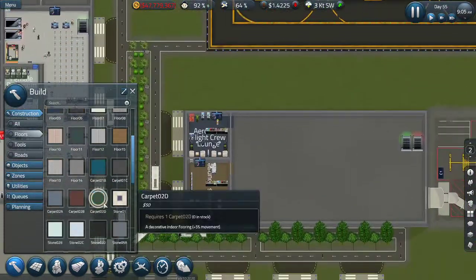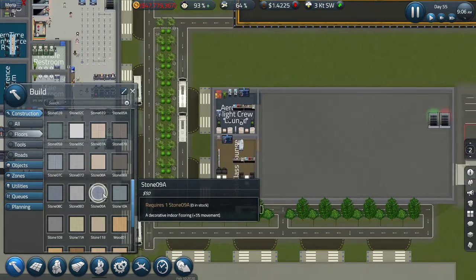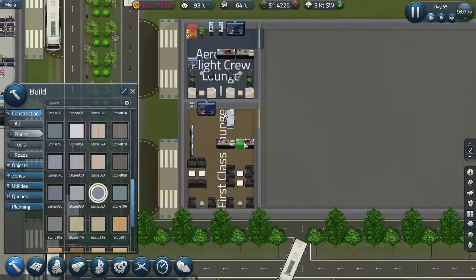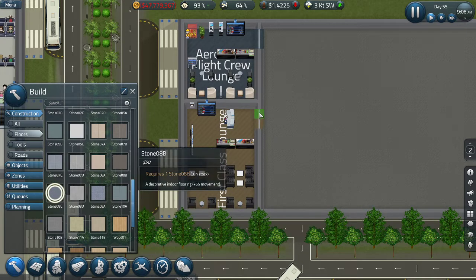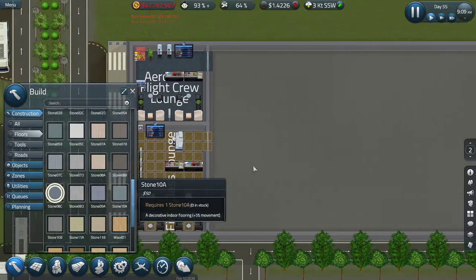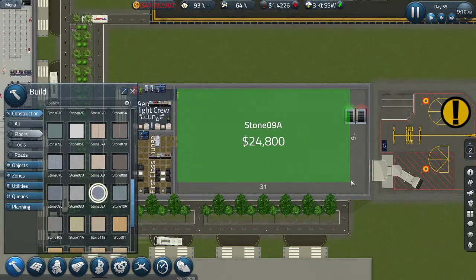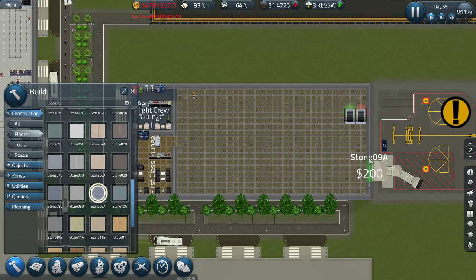Okay, I've got to go here with some stones, because stones are the ones that can basically be different. So I'm going to go with this one. Actually, I'm going to go with this one. It's not the same as this, but it's quite similar. And out here, I'm going to say, give me this one. Okay, it's a bit different, but it is something. Here we go.